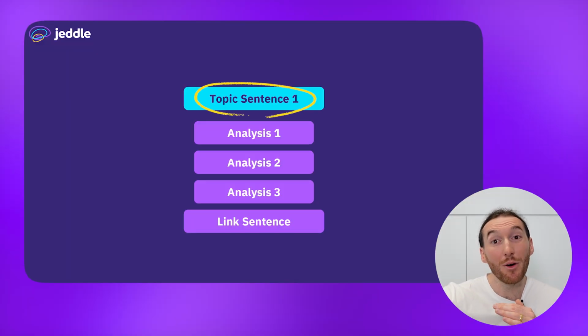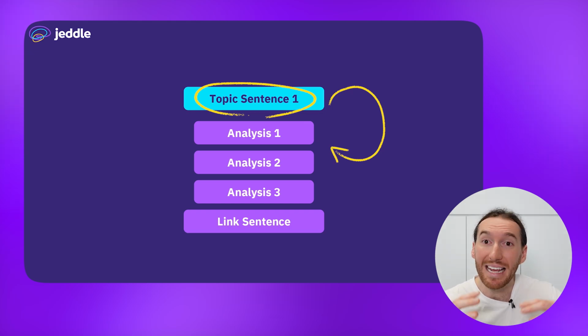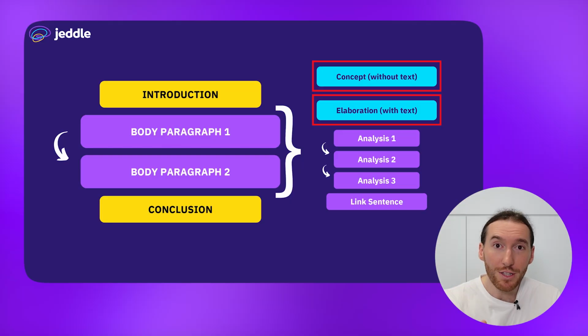Now, what a lot of students are used to is just having a single topic sentence and then going straight into your analysis. But here's what a lot of students do, not all of them, but a lot of students who end up getting the very top marks, the state rank achievers. This is something that helped me get full marks in my essays throughout the HSC. Have a look at this diagram.